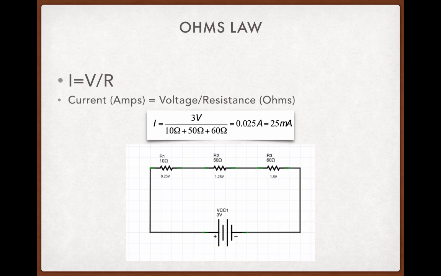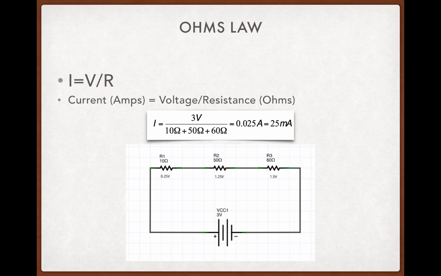So in our simple circuit in this diagram here, we have a 10 ohm, a 50 ohm and a 60 ohm resistor, giving us a total of 120 ohms because we add up the resistances in a series circuit, and a 3 volt supply, the battery down the bottom here, supplying 3 volts. So if we add up the resistance, 120 ohms, we have 3 volts, that will give us 25 milliamps or 0.025 amps flowing through this circuit. Because it's a series circuit, there is only one current path, therefore the current is the same through each of these components.